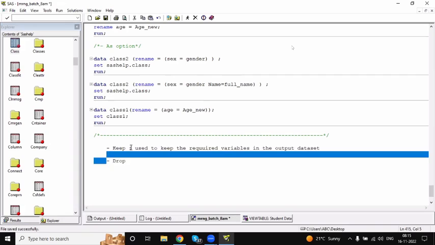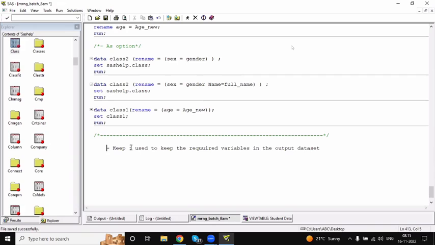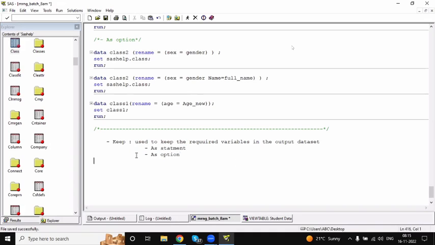First we'll discuss keep, then we'll go to drop. Keep is used to keep the required variables in the output data set. Here also, in the same way, I can use keep as a statement and also as an option. How to use it as a statement? Data class3, set class is my input data set.